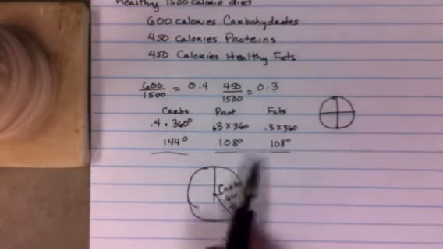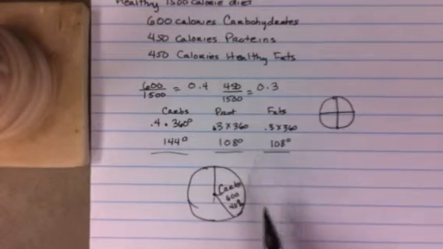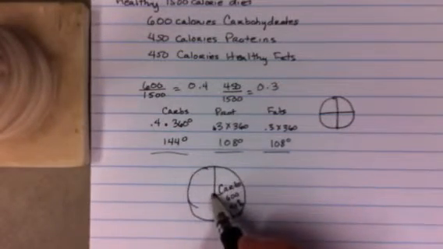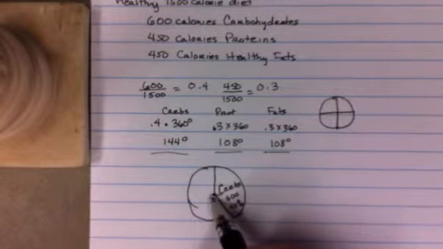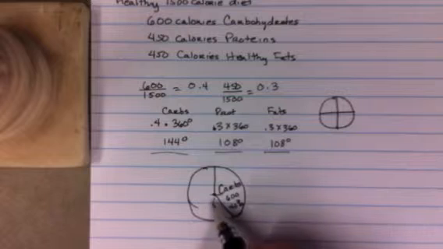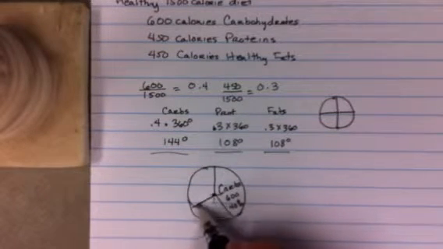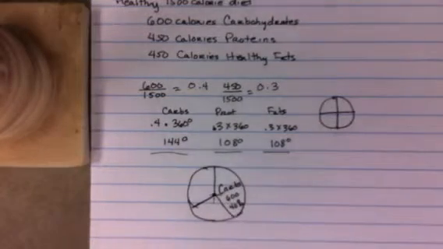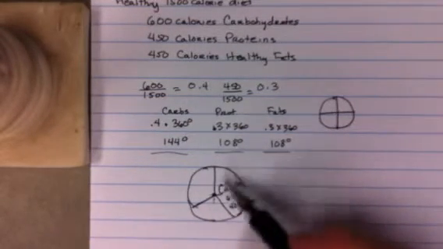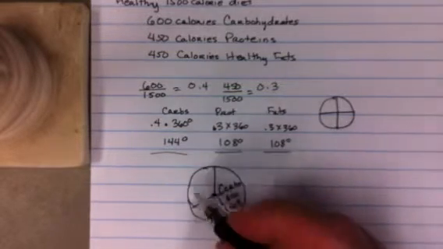Now, it's easy because this is proteins and fats, and so we're going to split the remaining portions. But if I look down here, if I didn't have that so convenient, I would look at 90 degrees right here. 108 is a little bit more than 90 degrees. So it ends up being just a little bit more than a corner here. And in our case, the nice thing is we would split the difference here because they're both equal.